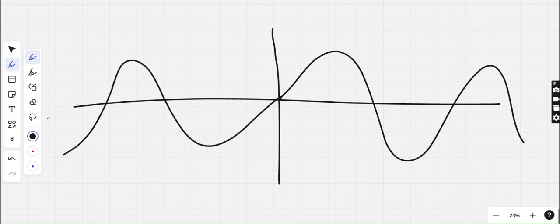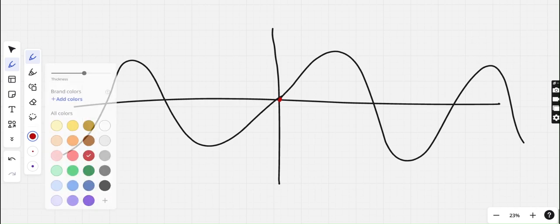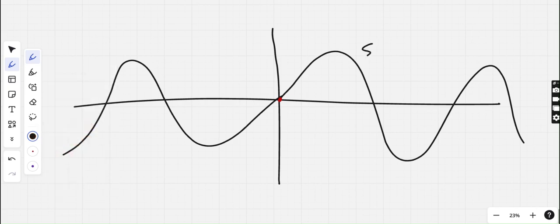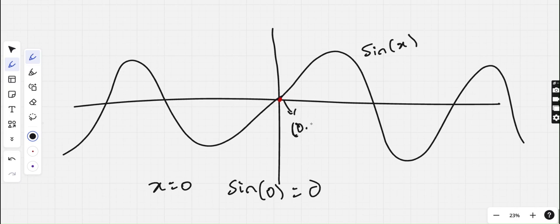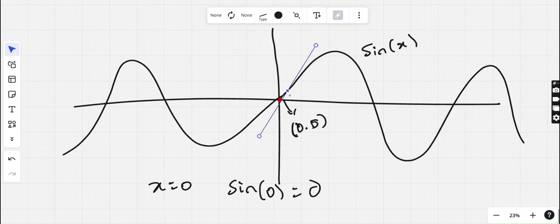So at the point of 0, when x equals 0, your f of x is also 0 for the curve of sine x. When x equals 0, sine x is also 0. So the origin is (0, 0). We got this. Okay, but when I draw the tangent here, this tangent will have a slope of 1. This is what I got when I take the derivative of sine x and then substitute the value of x as 0.